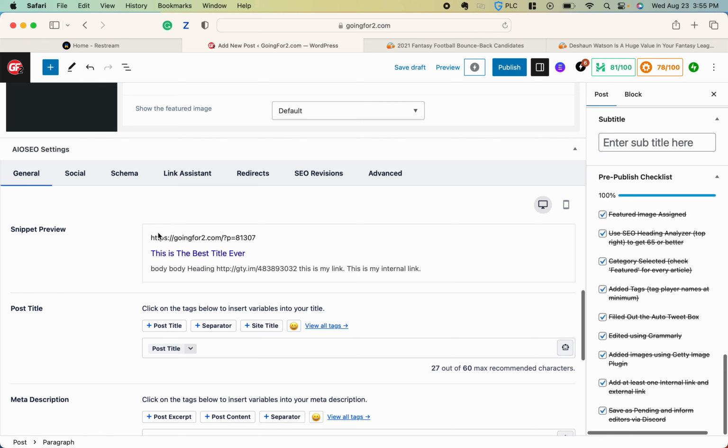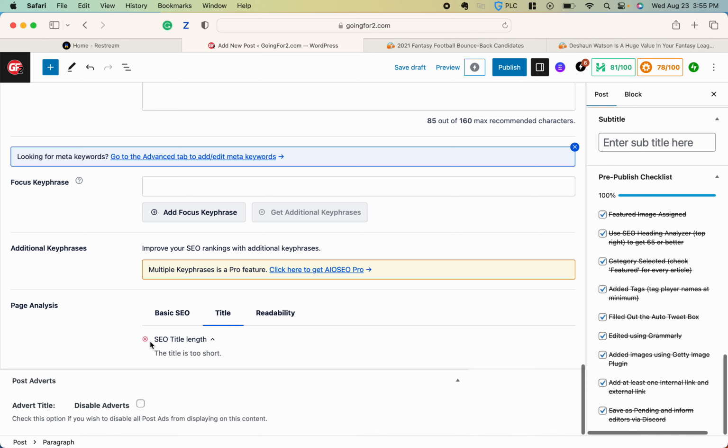So this is what it's going to look like when it goes to Google. This is the preview. So if you were to just put your cursor here and delete where it says post title, you can put, this is a different title. And that'll be what shows up on Google. The title of your article will still be the same, but this is what will be the Google title. But we're still getting red marked for that, obviously, because it's still too short. But that's just how you use that.